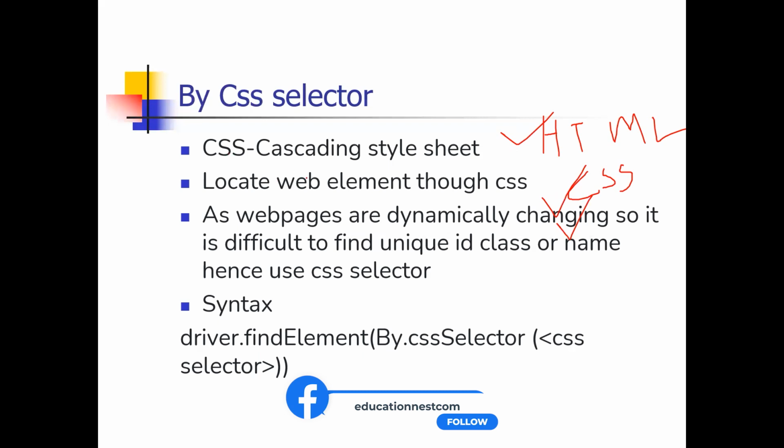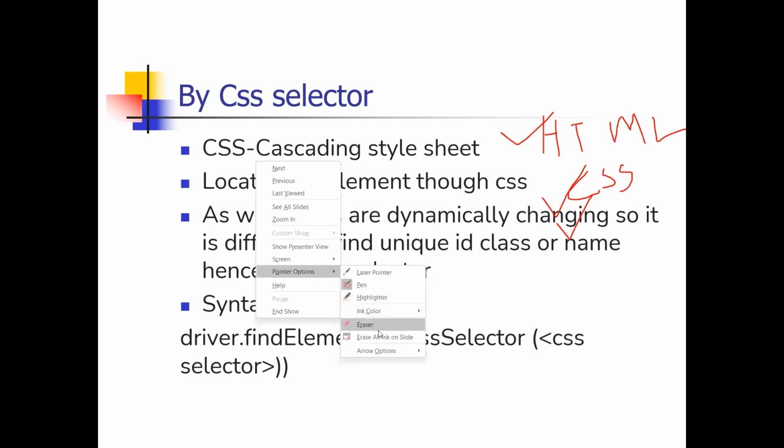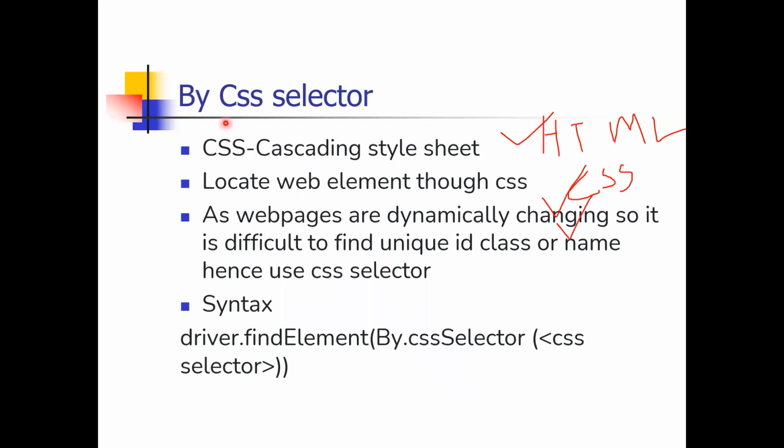So here, all the decoration is how it should be visible, how the particular page should be displayed, how the content should appear. That is called styling. So styling is done by CSS. Understood? All the websites are designed with HTML and CSS. HTML is your hypertext markup language and CSS is your cascading style sheet. This is for coding, this is for style.